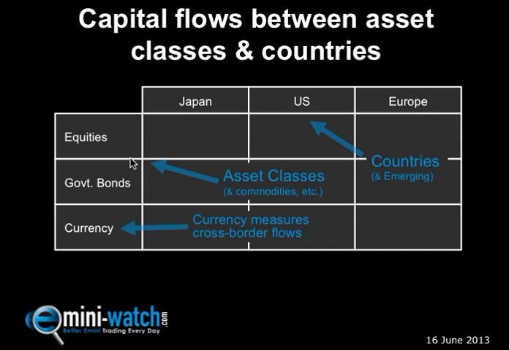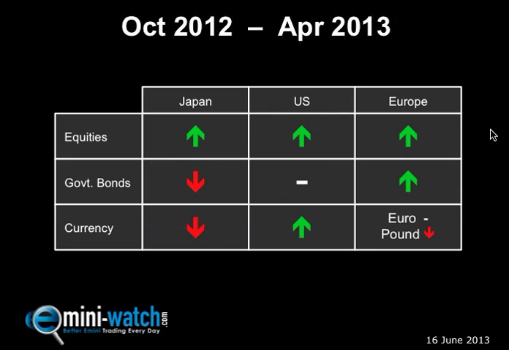And then the major asset classes, equities and government bonds. We've obviously got corporate bonds, and we've also got things like commodities as well. But again, just to keep things simplified, I've just put it into equities and government bonds, and it's the private sector and the public sector here. And then the currencies are effectively a measure of those cross-border flows. You can have flows between assets and then between countries, and just understanding what's going on. For me, that chart is a helpful simplification of what's going on. So using that, what have we seen in the last 6 months up till April?